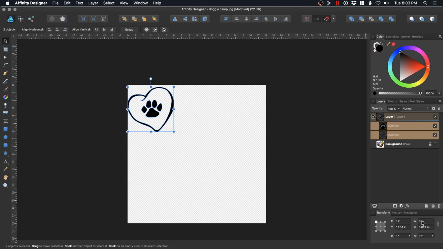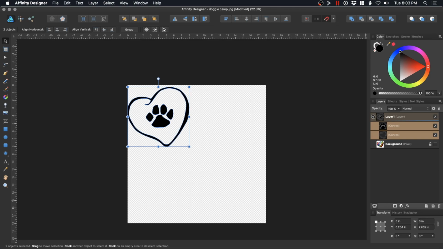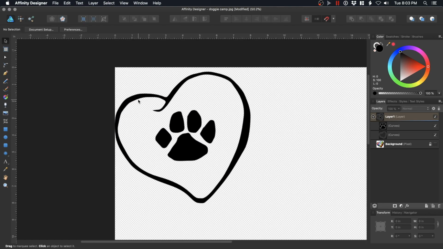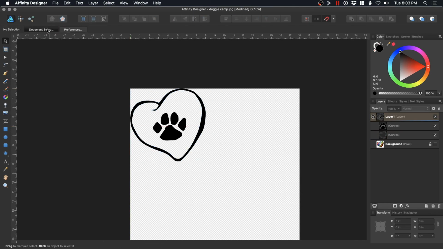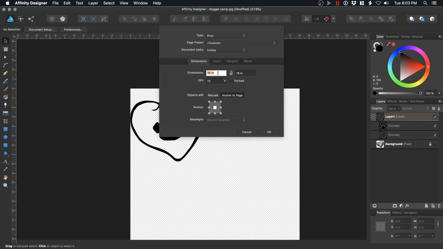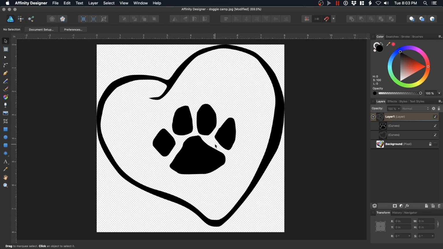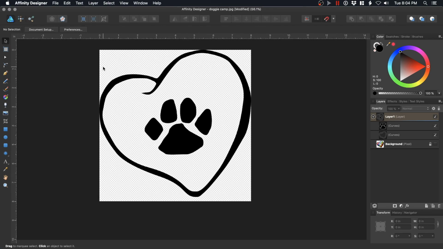Well, let's go up to an 8-inch candy dish. Yeah, I think that will work. So now we can actually go ahead and change our document to 8 by 8, and that is completely my fault there. There we go. Perfect.